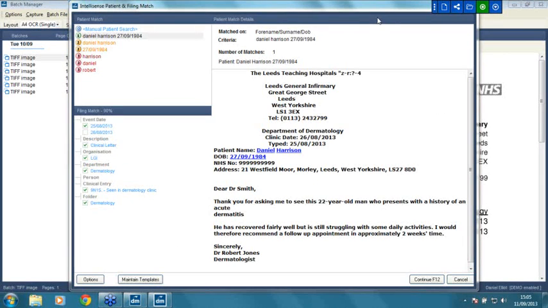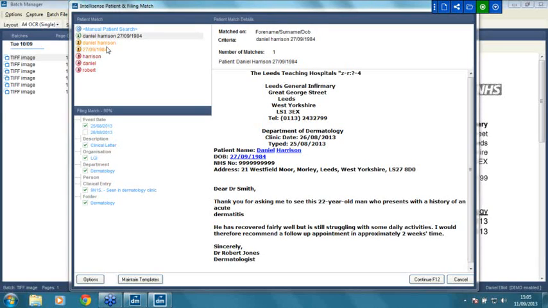To give you a little bit of information about the layout, at the top we've got the patient match field, and it runs what I call a traffic light matching system. We've got a green number 1, which is a definite patient match. That would indicate that it's got the NHS number or the full name and date of birth, and in this instance it's got the full name and date of birth.